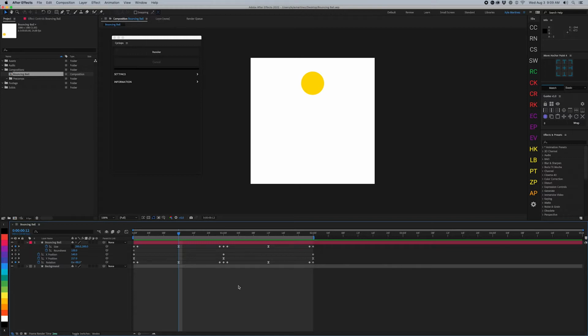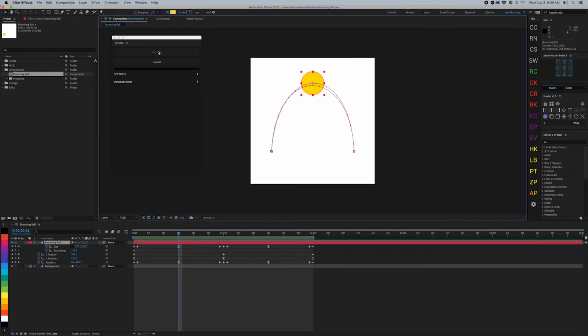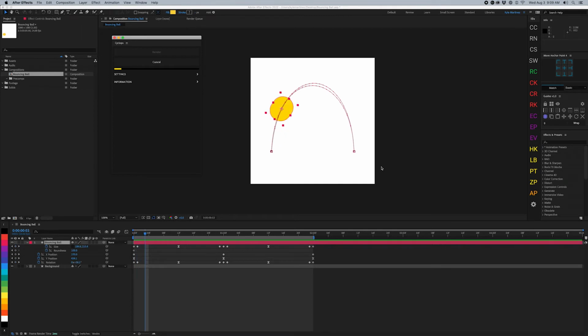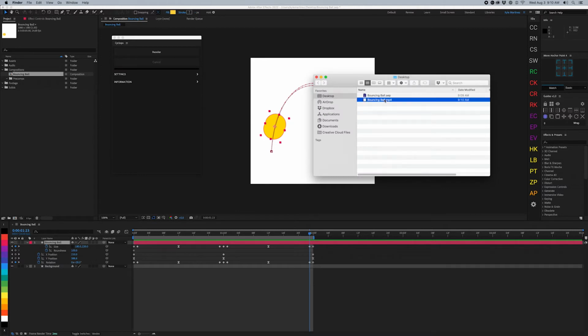When you first open Cyclops, you'll see two buttons. No setup is required. Select the layers you want to show and click the render button. Cyclops will first ask you where you want to save, and then Cyclops will render an MP4 which includes the layer bounding boxes and motion paths for your selected layers. Once finished, the output folder will open to help you easily find your rendered animation.